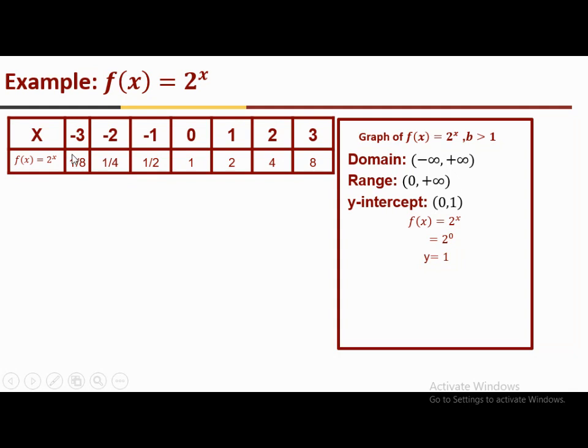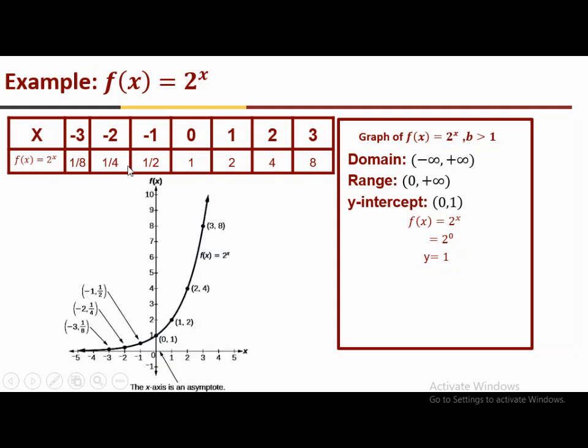And these are the other corresponding values. At ito na yung graph natin. So kung na-notice natin, ang base natin ay greater than 1. Then what have you noticed? Ang graph natin ay increasing. Then na-notice din natin na yung horizontal asymptote niya ay yung x-axis. At yung intercept niya, na-observe natin na ang point na naglalay sa y-axis, yan ang point na (0, 1).